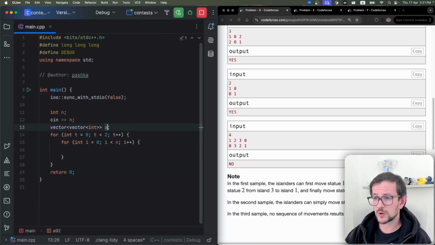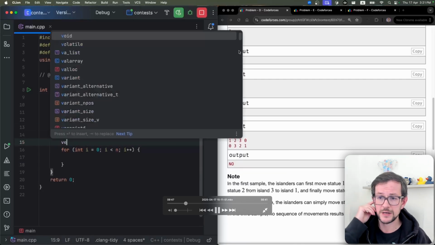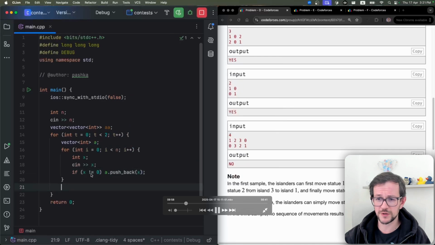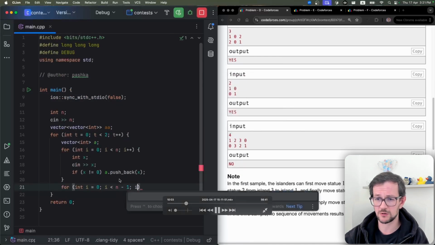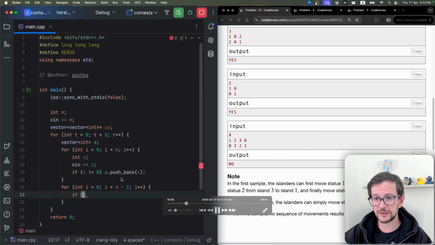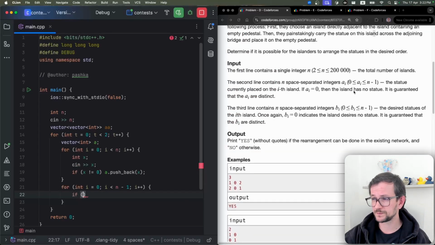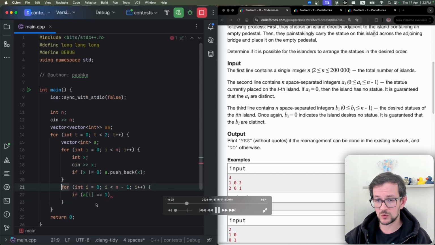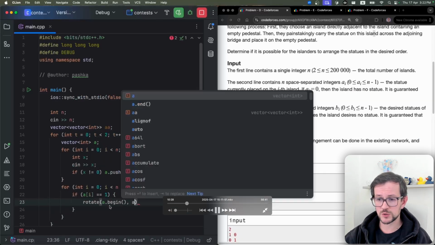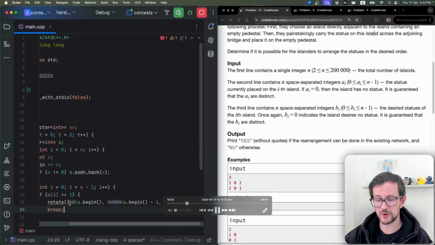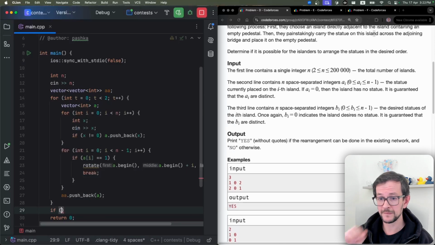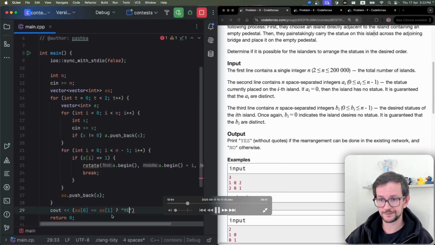So for both these configurations, I need to read the configuration without this 0. So okay, I will do it like this. I will just not put a 0. I will put all elements except 0. Then rotate it by moving element 1 to the first position. Here, yes, I double check that all elements are different. So I find element 1, and just move it to the first position, make it rotate. Rotate is just an operation which makes a cyclic shift of the array. Okay, that's it. In the end, I will just check that I have the same configurations.